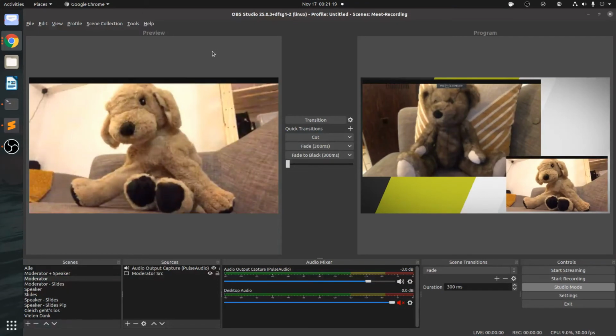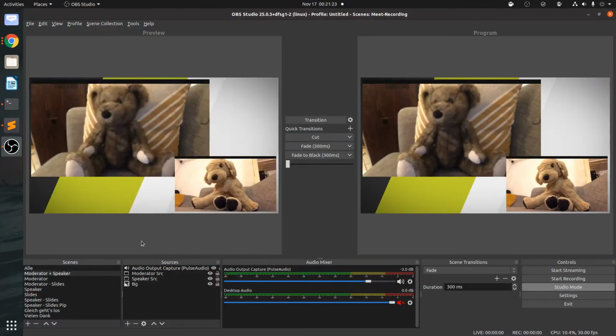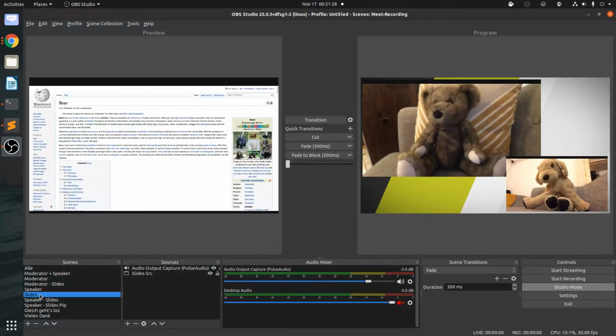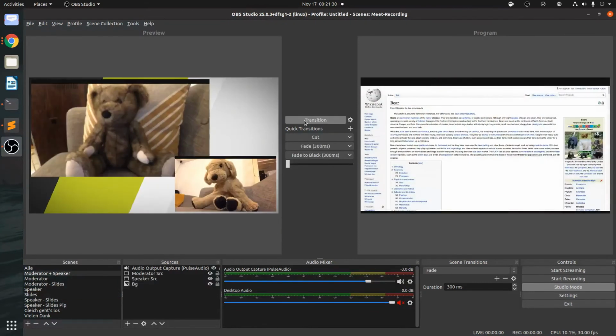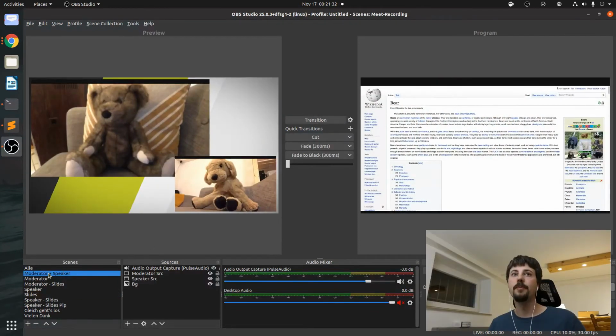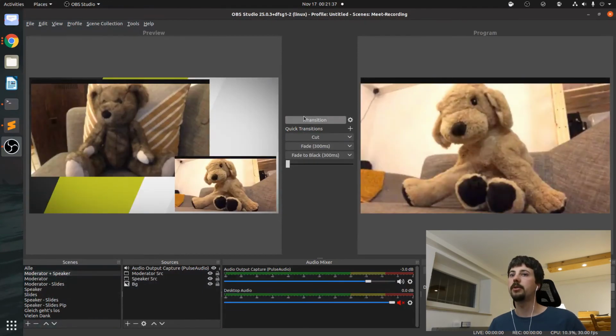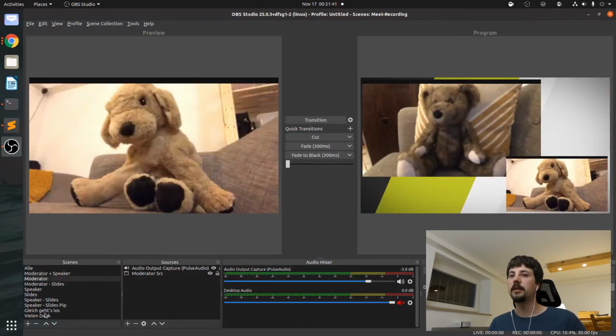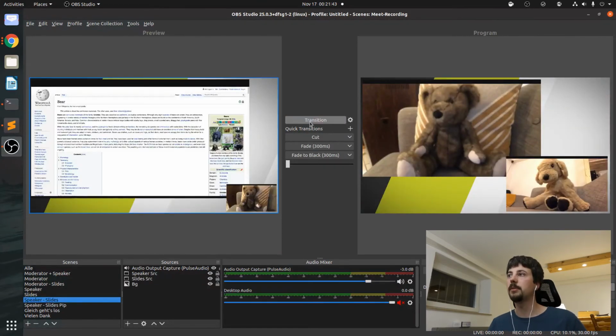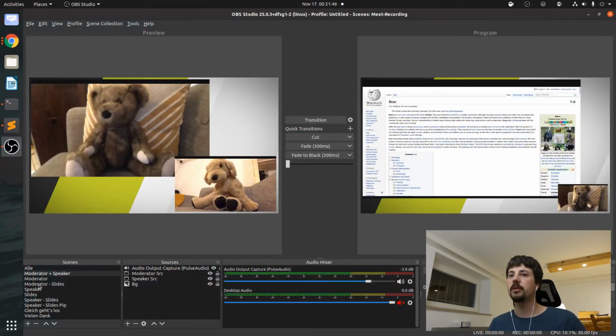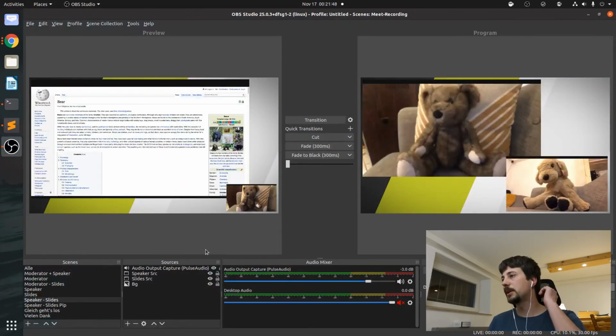So in this setting, I have everything I need to set up a broadcast, start recording or streaming, and take my talk through the setup. And maybe I'll start with the moderator talking, and then I'll introduce the speaker, and then we'll switch to the speaker with slides, and after the talk go back to the moderator with the speaker so they can have a discussion or a conversation.